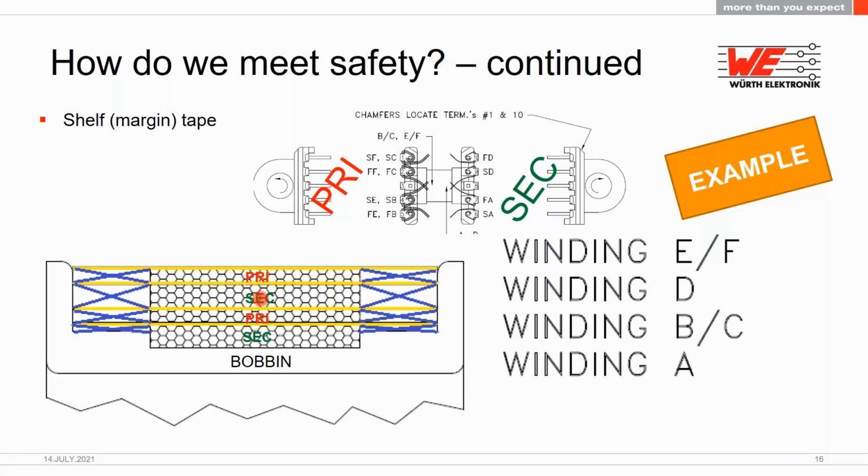Let's say that this next winding is now the E winding. The lead wires for the E winding on this secondary would come down this side across the shelf and be wound between the margin tape. So this shelf tape here in particular needs to provide the full creepage and clearance distance in order to isolate this winding across this shelf to where that lead wire came down. There's other ways to provide additional insulation, such as tubing or other tapes that we've talked about, but again, those will add further to the cost of the transformer.